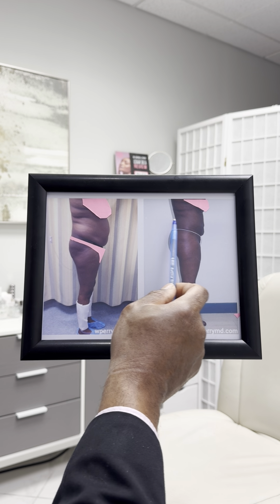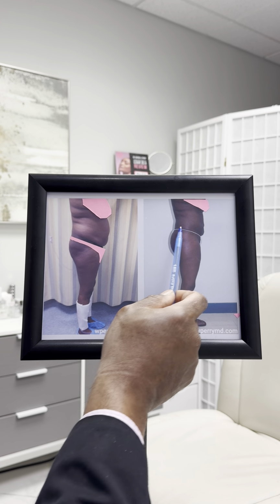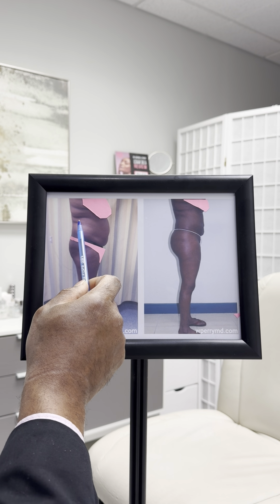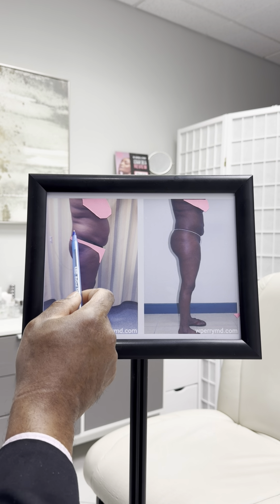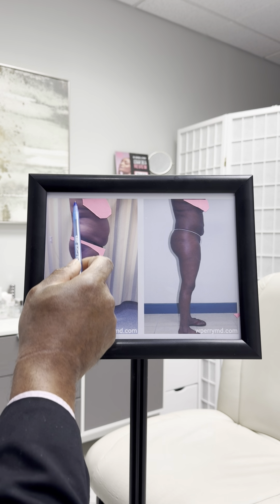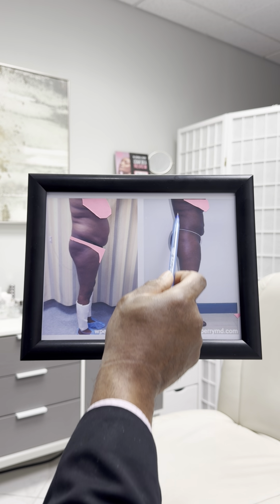But you can see in this after, the skin of the front of the abdomen is tighter. The skin of the flank is tighter than it was before. You can see the wrinkles. Now the wrinkles in the back have to do with the length of the skin this way being longer than the length of the bone. Now if we can get the skin to contract and tighten, so the length of the skin and the length of the bones are the same, now we have more of a flat, smooth back.